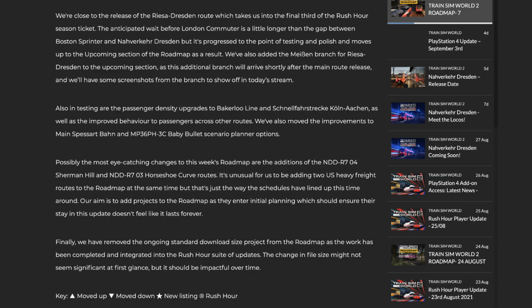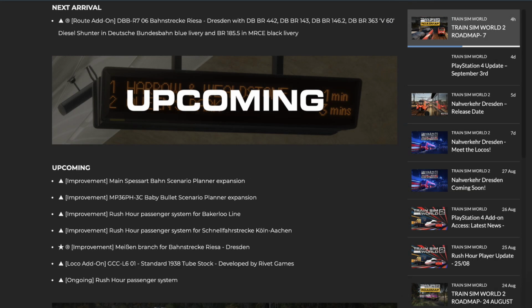The change in file size may not seem significant at first glance, but it should be impactful over time. And now we're just going to go through the regular roadmap. We have the Riesa to Dresden route, which will be releasing in 2 days on September 9th, which is a Thursday. We already know what that includes. We're just going to move past that.